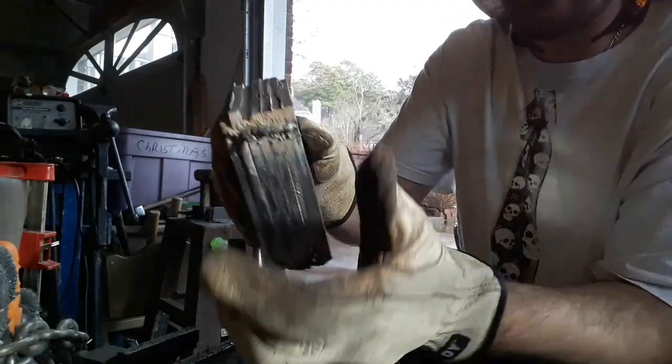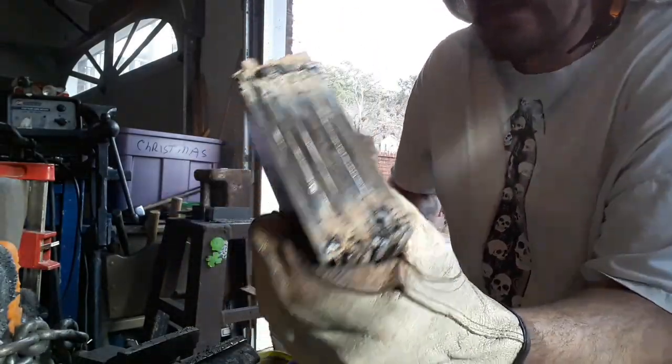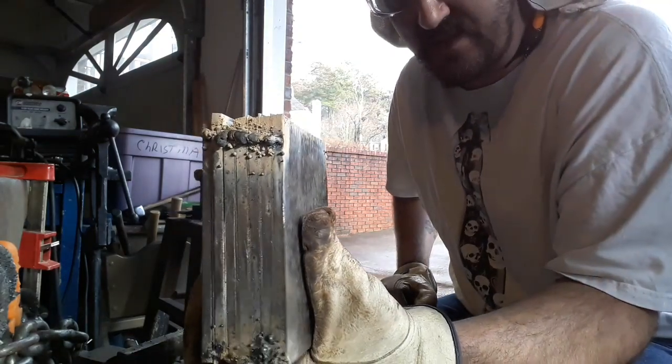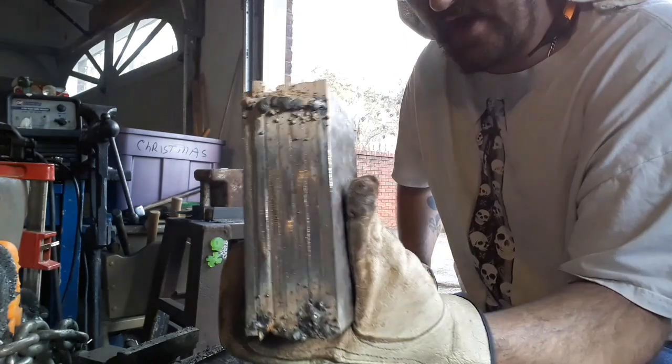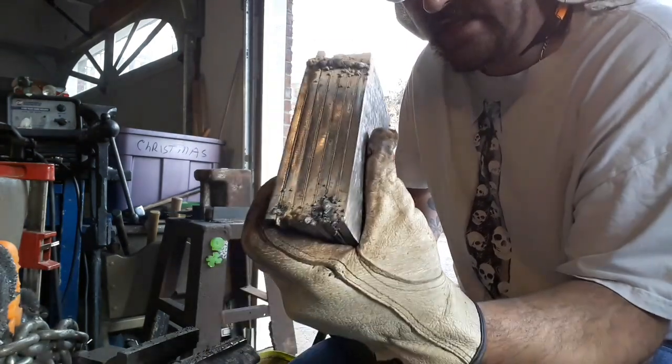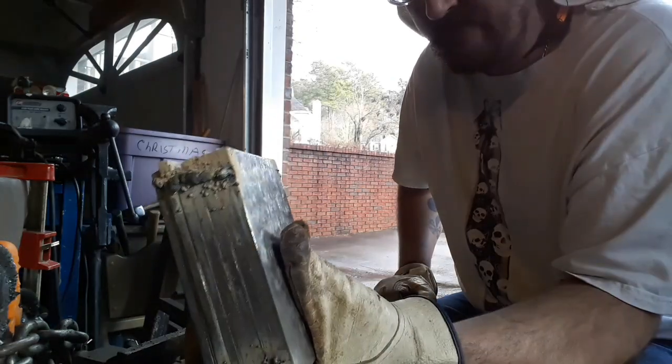All right, folks, there we have it. A fairly thick block of potential Damascus. I'm not going to call it Damascus because it hasn't been stuck together yet. But if I play my cards right, it can be Damascus. So this is going to be fun.